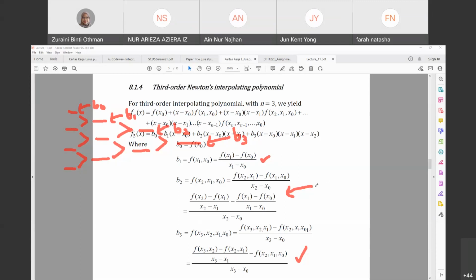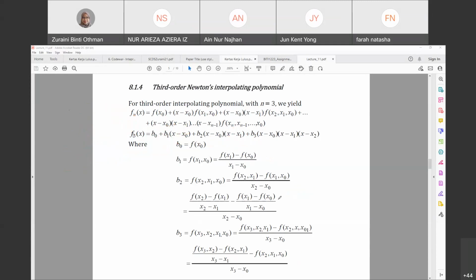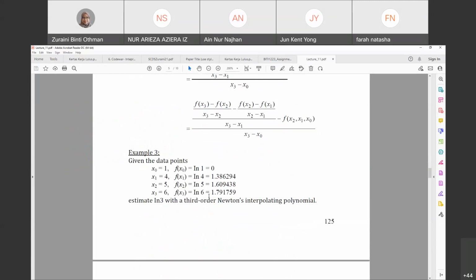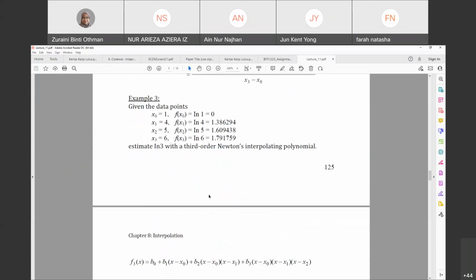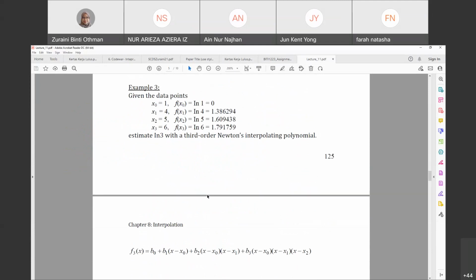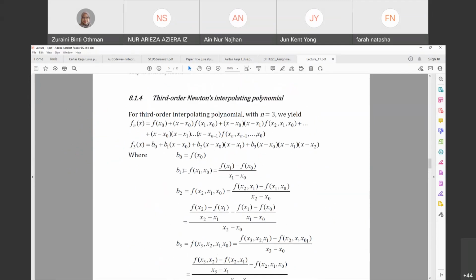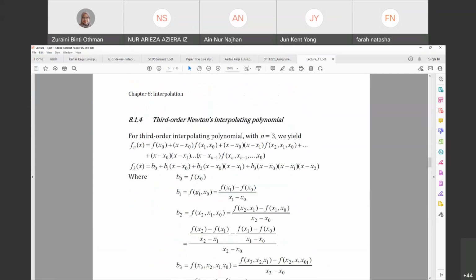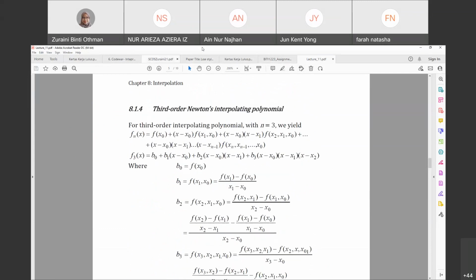Nanti kita tengoklah besok macam mana kita build this kind of table. Tapi kita boleh nampak lah juga daripada sini, daripada value ni kita boleh cuba. Ya. Yang B0, B1 tu lah. Tu maksudnya apa? Gradient ke? Macam gradient lah. Dia represent apa? Dia represent gradient. This kind of gradient. Ini gradient yang untuk dua titik yang awal.